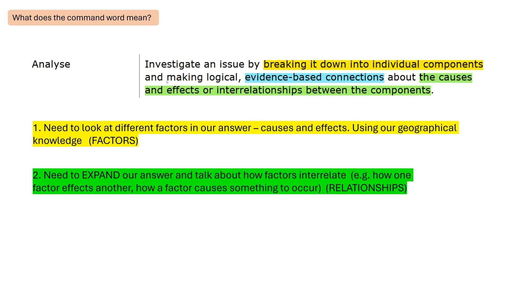The green bit talks about cause, effects and interrelationships. The key bit there is to talk about relationships. When talking about factors, we need to expand on those factors and talk about how they might interrelate — how one factor might actually affect another or how one factor might cause something to occur. So here we get this idea that we talk about factors, causes and effects, and show how they interrelate with each other.